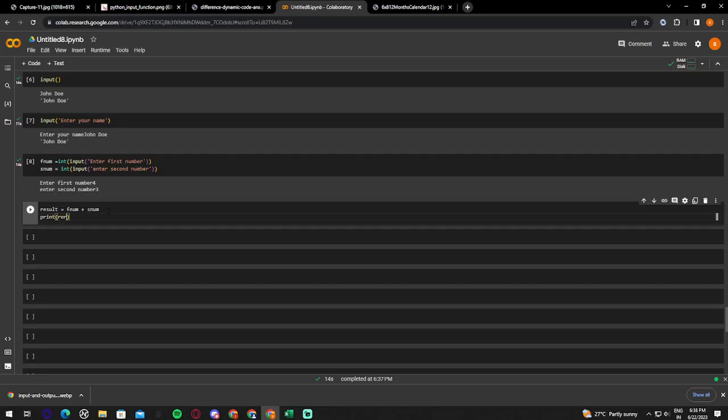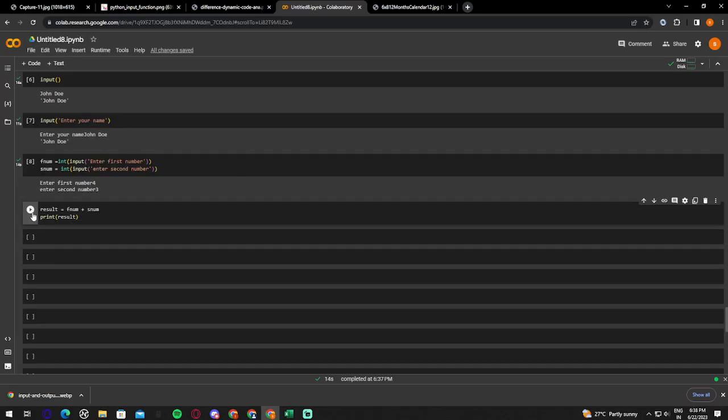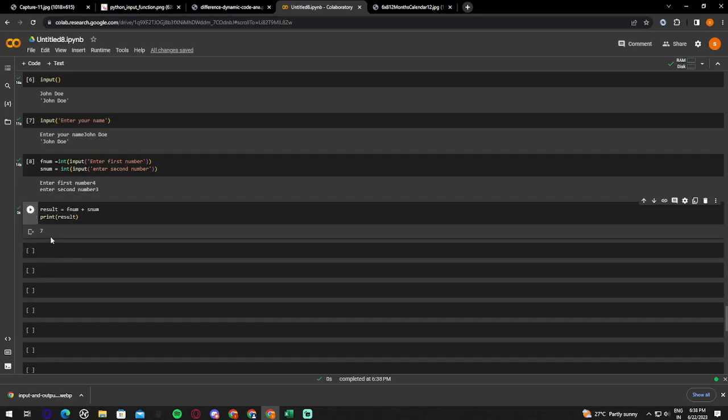So I am writing print result. Now when I run it, you can see it has given the result as 7 because 4 plus 3 is 7. So I hope it's clear how to take input in a software, especially using Python.